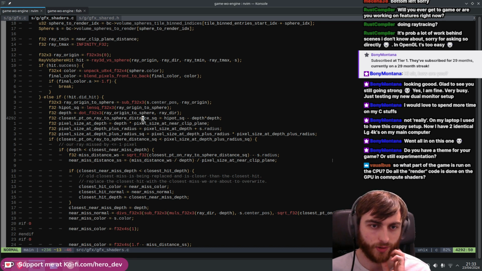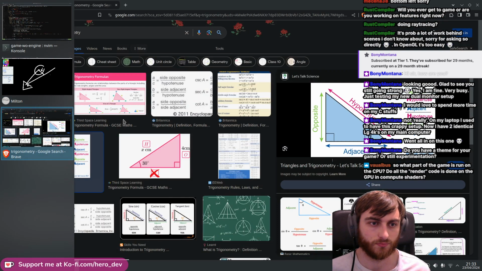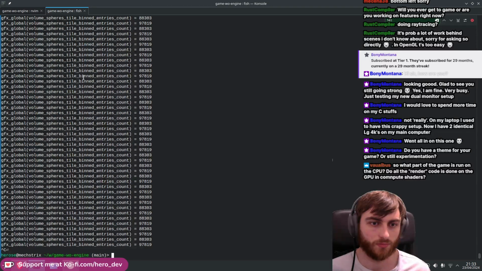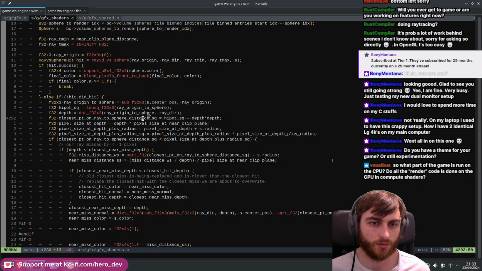Closest point on ray, distance squared. What have I done?